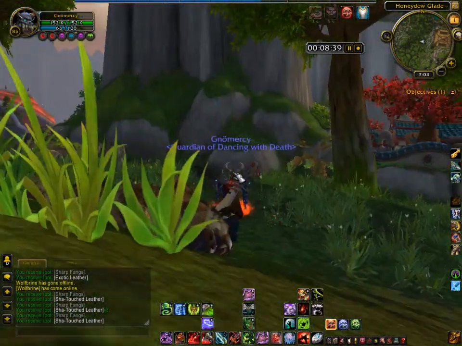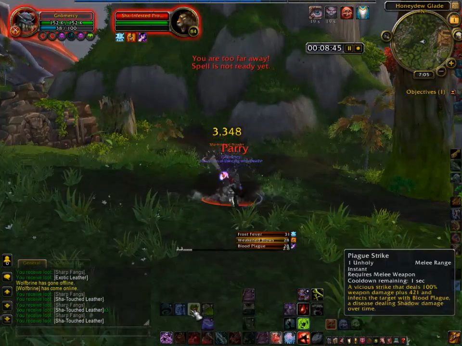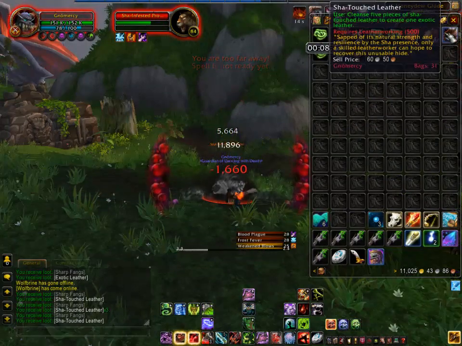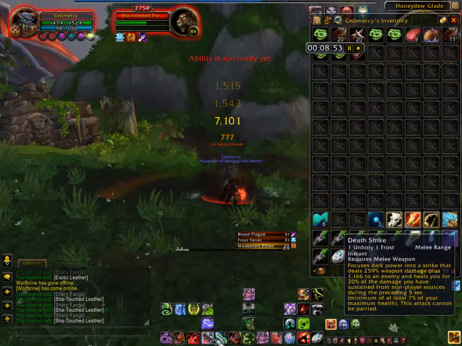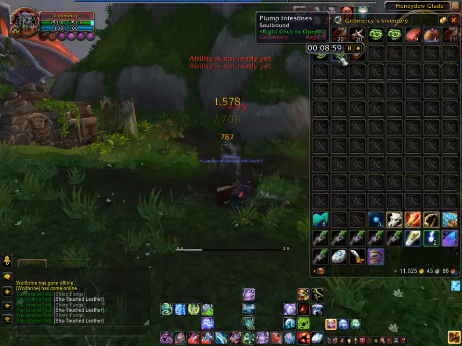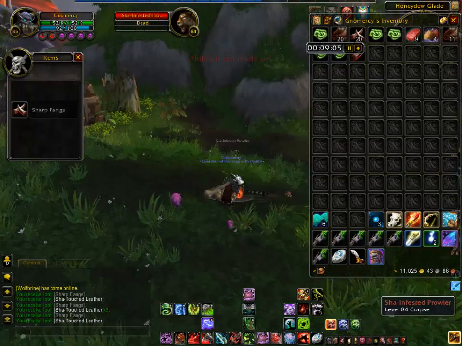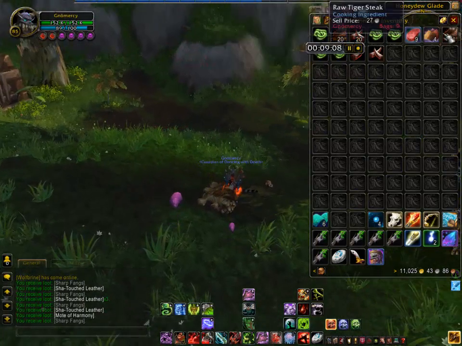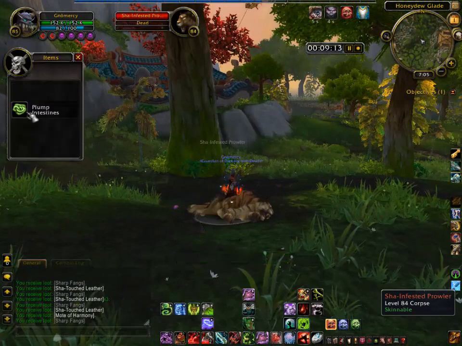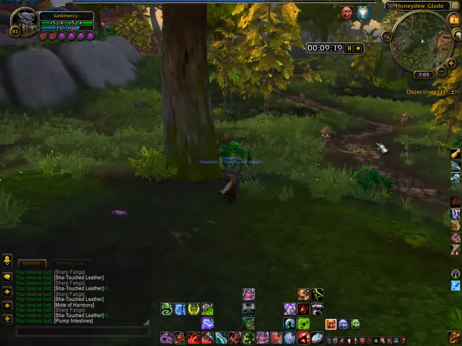Alright guys, it's just coming up 9 minutes now. And well, in my bag, the main things you're looking for: exotic leather, the shy touched leather, and these things right here, plump and keystones. Those are really what you need. Those are your money makers right there, and your furs and stuff. You want that. And so plump and keystones aren't too rare, they're not that hard to get.